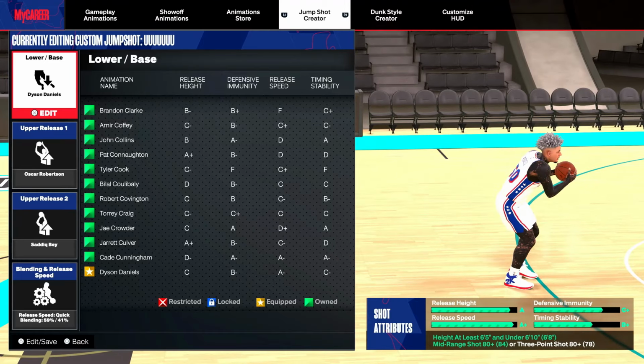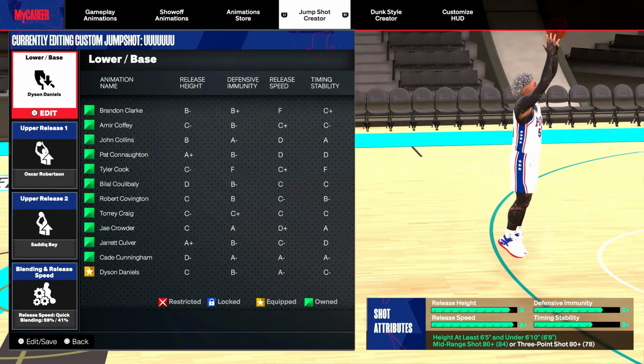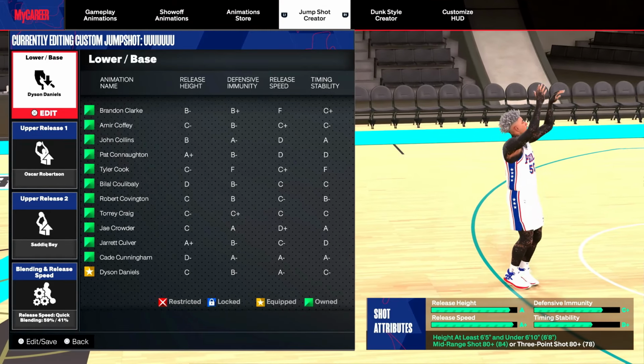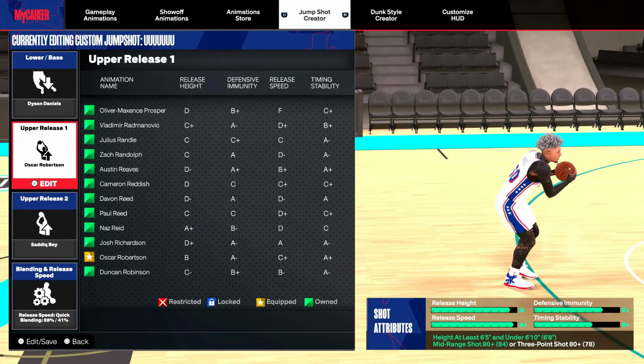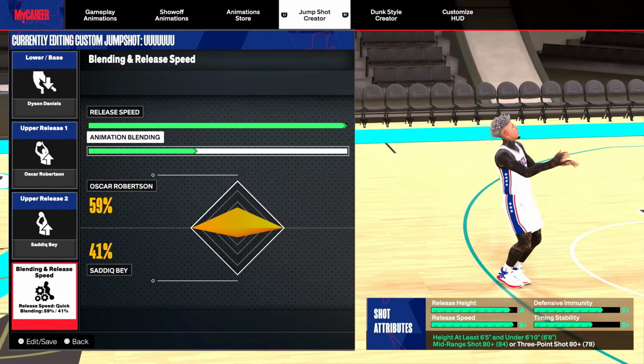Now our last and final jump shot, this is a T-Mac alternative. Obviously, you know, you could have T-Mac, but this is a pretty good alternative. Dyson Daniels pretty much has the same load up, feels the same. Dyson Daniels base, Oscar release 1, Sadiq Bey release 2, full speed, 59% Oscar and 41% Sadiq.